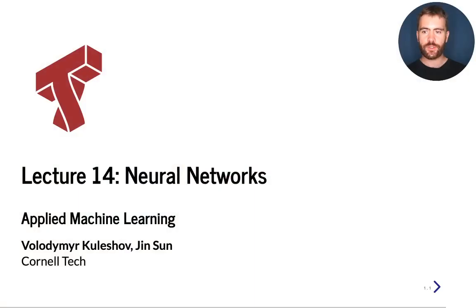Welcome to lecture 14 of Applied Machine Learning, which is going to be the start of a two-part lecture series on neural networks. Neural networks are a very important type of machine learning model that is inspired by how the brain works. And in recent years, neural networks have been very effective on a lot of really important problems, such as image classification, machine translation, speech recognition. On all of these problems and many others, methods based on neural networks have pushed the state of the art by a significant amount.